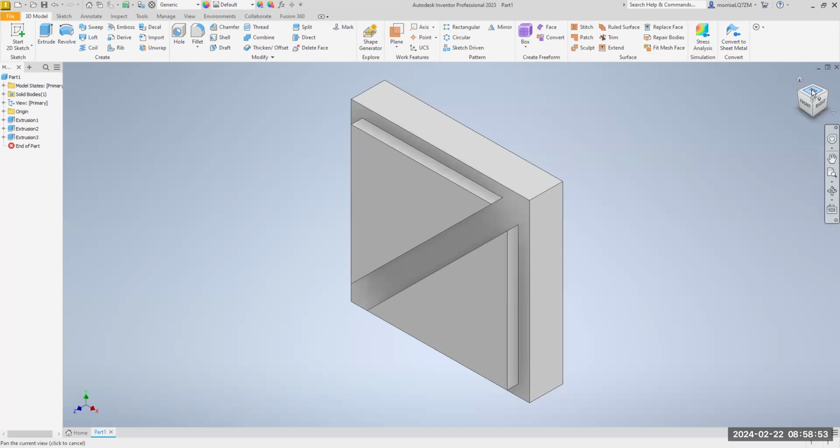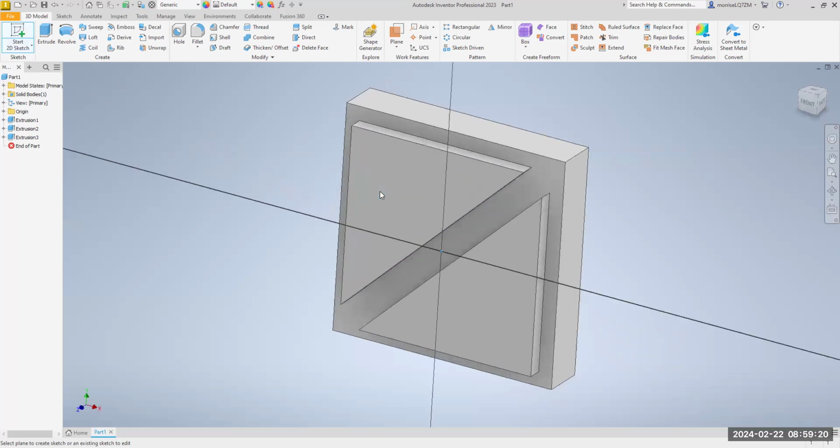And we have 2 holes that are made with the end mill. Actually, it's not a drill, it's an end mill making these holes. And it's a quarter inch in diameter, and it's going down 1/8 of an inch deep. All right, so go to start 2D sketch, and I want you to click on this face right here.